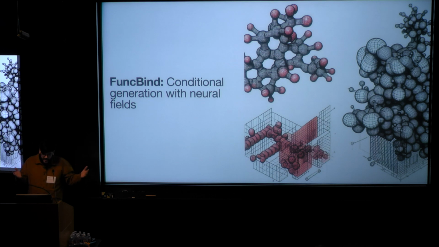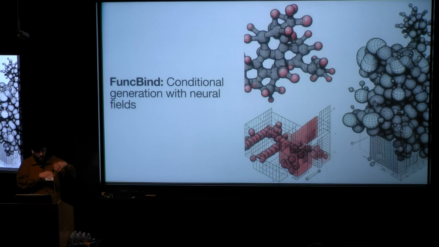Now I'm going to tell you how we represent those molecules implicitly as functions or fields, and how we use that to generate molecules. Last year, we worked on the unconditional generation version of this, where we're just sampling molecules unconditionally, trying to match the distribution of a holdout set. And now we're extending this to a structure-conditioned version of it.